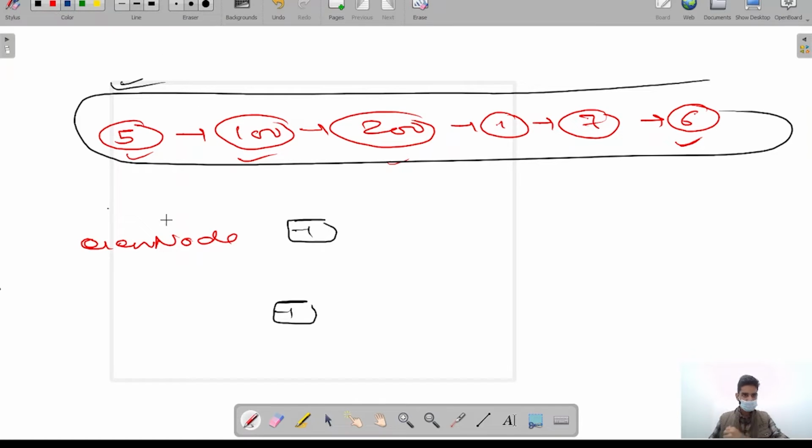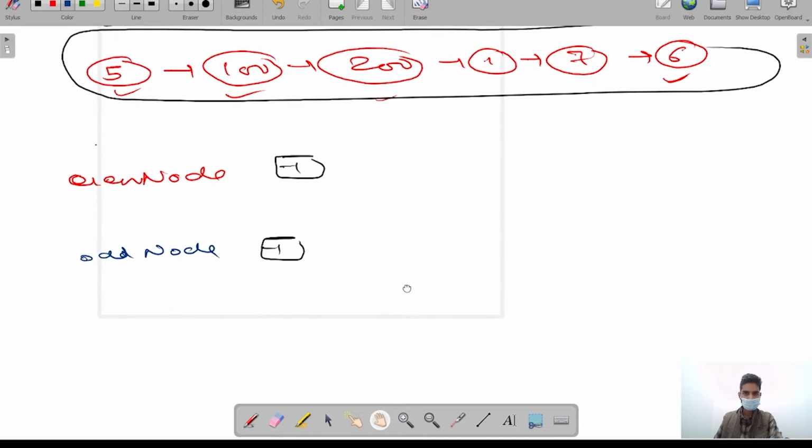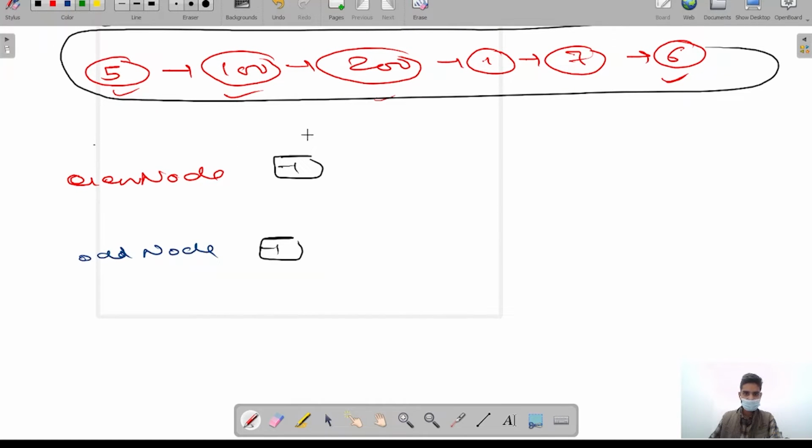Initially, even tail and odd tail are present here.